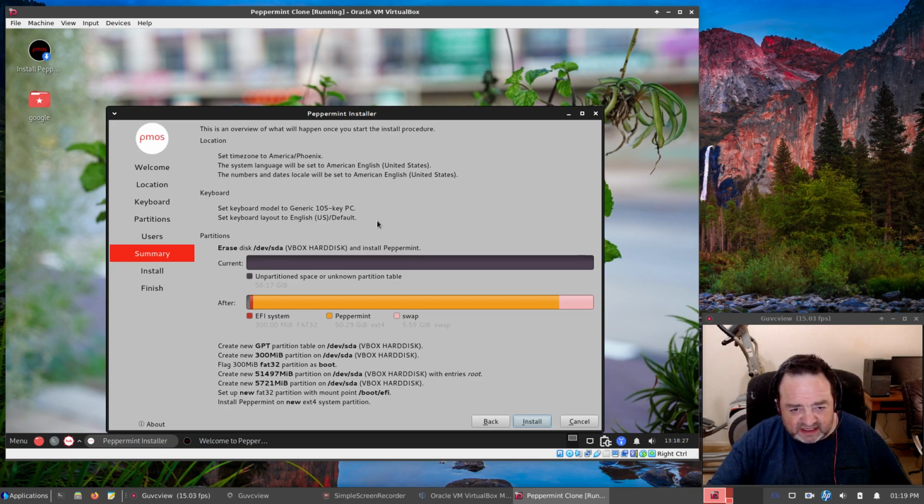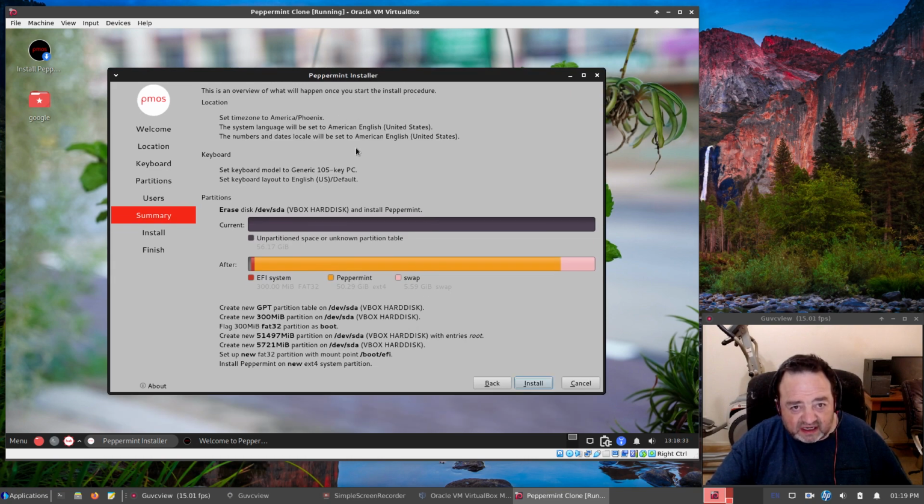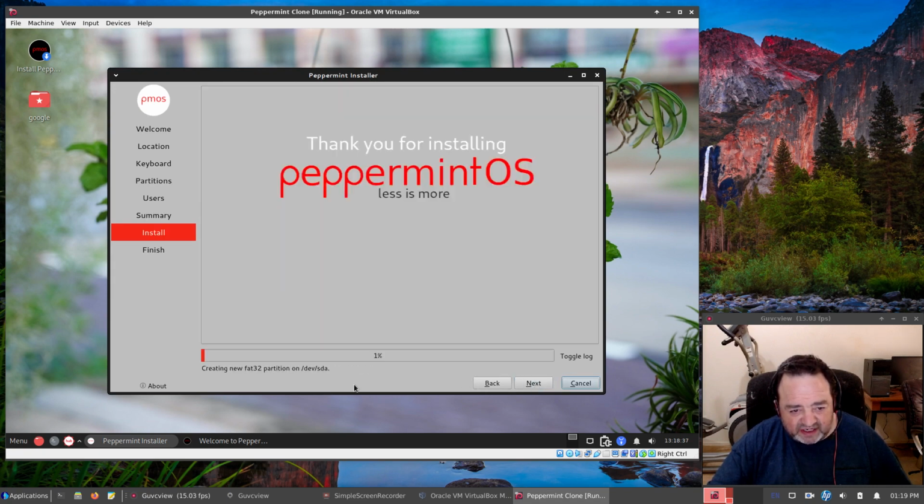Yeah, I would work on the style of their Calamares setup here. I find it very unpleasing, but that's just me. So we're going into creating the partitions and formatting them, and eventually we'll get to transferring the squashfs file system.